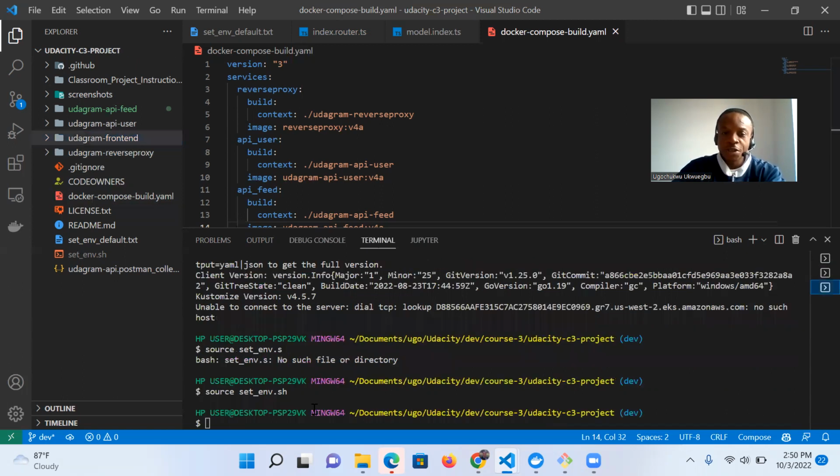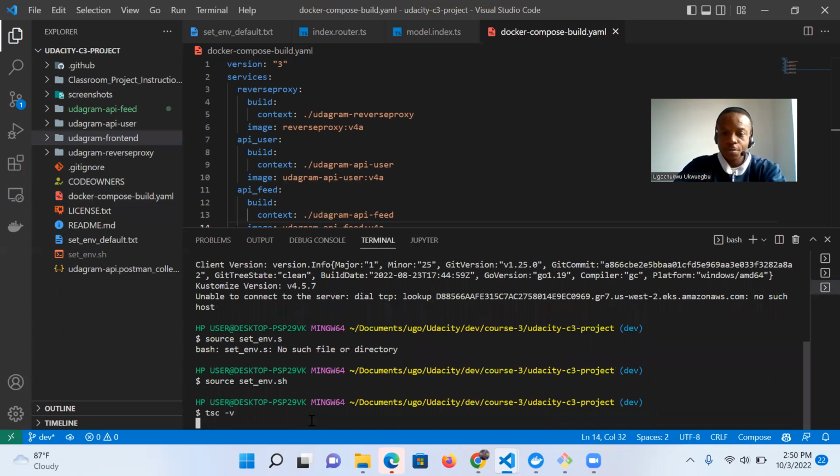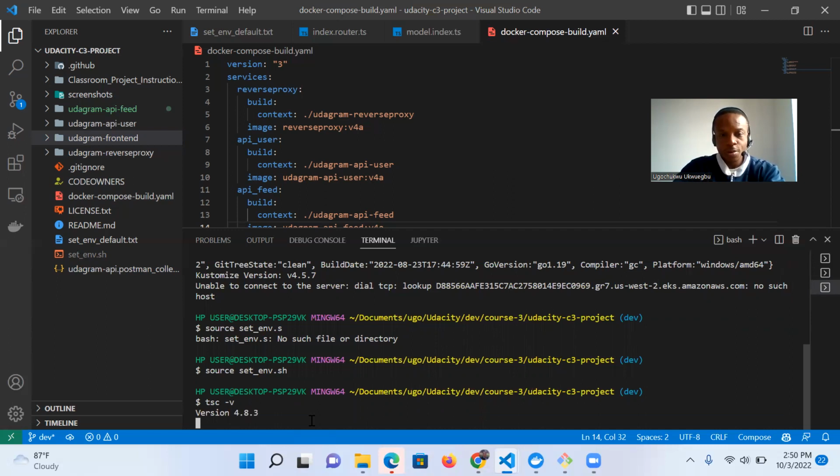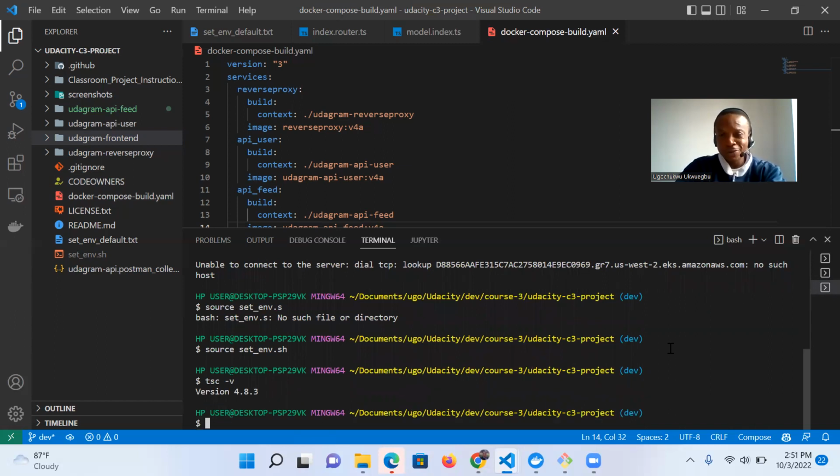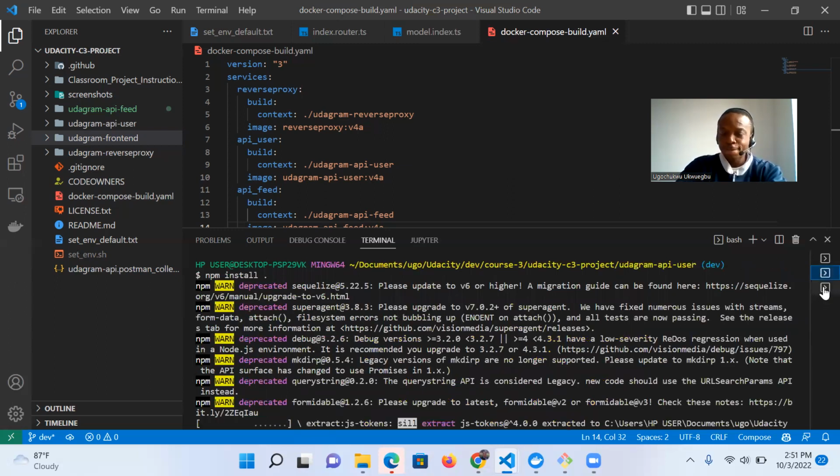So what TypeScript version am I using? Okay, so I'm using TypeScript version 4.8.3. I think I'm deliberately doing this to give you a hint of dependencies that worked together successfully, or packages that work together successfully.